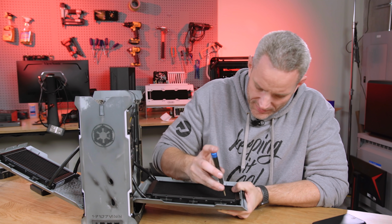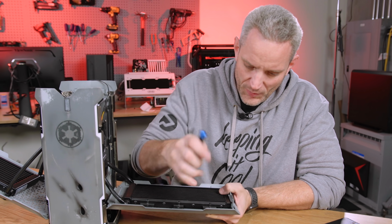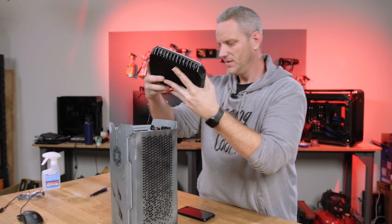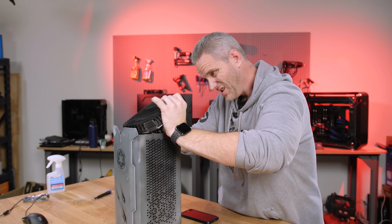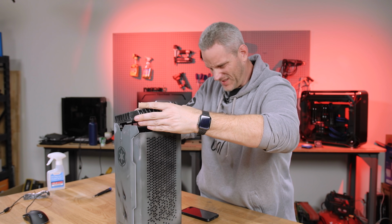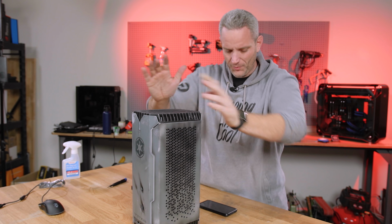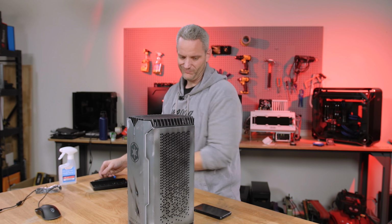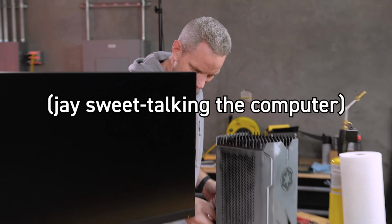So before I even move on to seeing if I can do the LED mod I wanted to do, I want to boot this up and get a picture. Let's go ahead and just see if it works. As you saw, I completely ruined one. Contrary to how people might think I'm responding, I'm not happy about it. It's just, I've ruined enough things in my time to just, whatever. All right, come on.